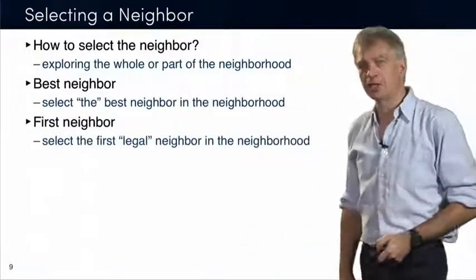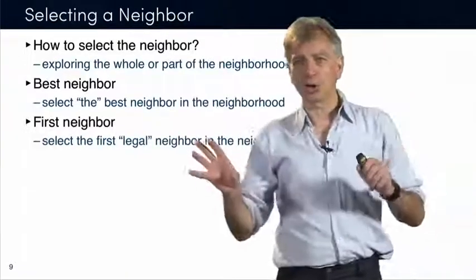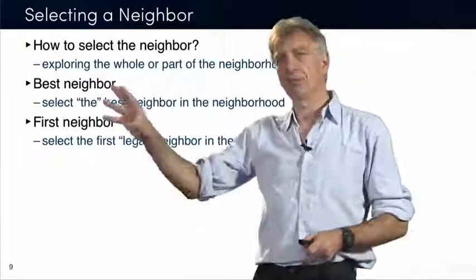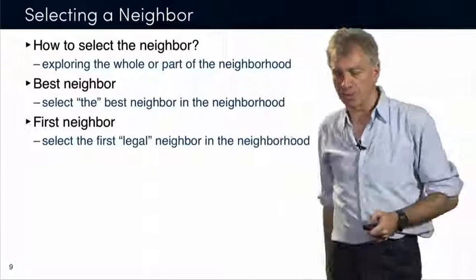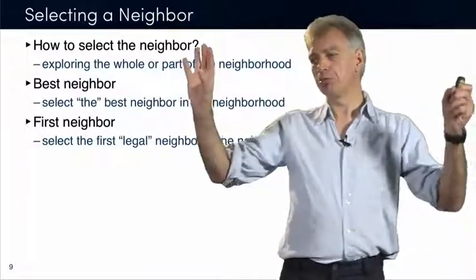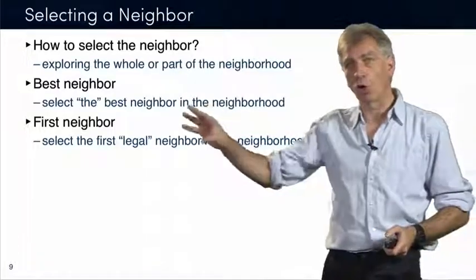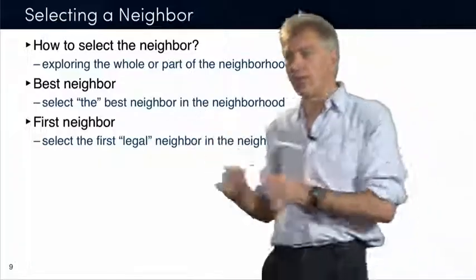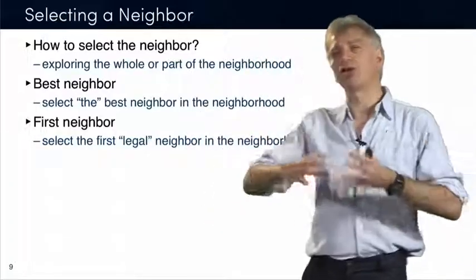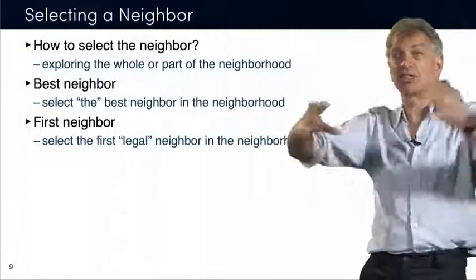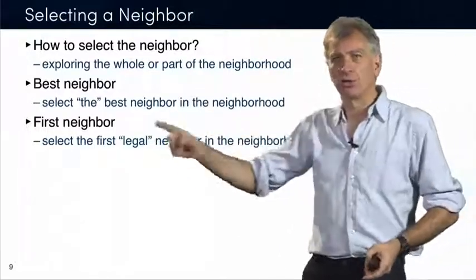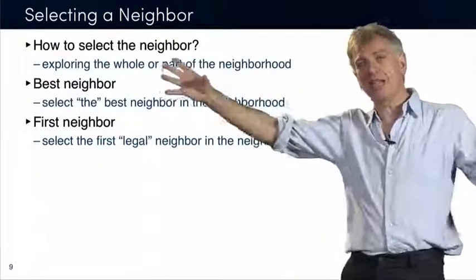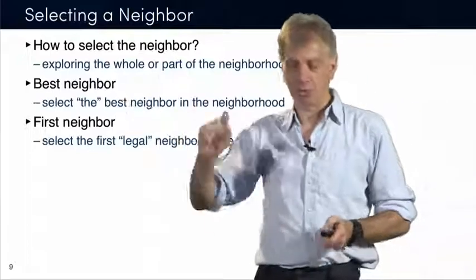Okay, the next thing which you can do is to say, I'm not interested in exploring the entire neighborhood. I want to stop as soon as I find something legal. Sometimes we call that the first neighbor. So you want to find something which is legal, and then that's sufficient. You stop at that point. The hope is that you don't have to explore the entire neighborhood. You can very quickly find a neighbor that is legal, and then you move there, and then you start again. Of course, at some point you will have to explore the entire neighborhood to find out that there is nothing legal. But most of the time you hope that you will only explore a subset of the neighborhood. So if the neighborhood is big, you can still use something like that. It would take more time if you try to do the best neighbor.